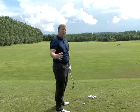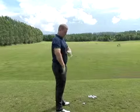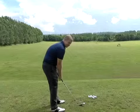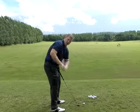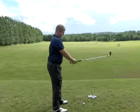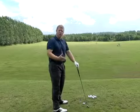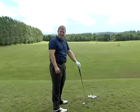So many people, especially those who have desk jobs or driving jobs, bend more from the ribs and create this kind of posture. Now as they start to swing, there's going to be a little bit of conflict and they're going to get a bad back. So work with this, shoulders back, chest out, arms out, tilt, flex the knees, get yourself into a comfortable, balanced posture, and your golf will improve without anything else.